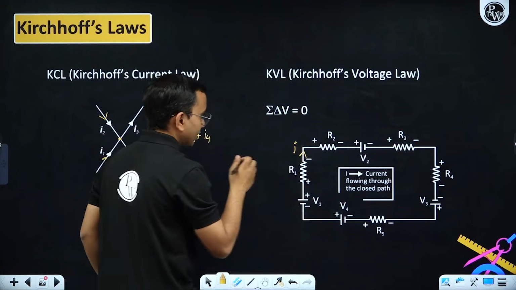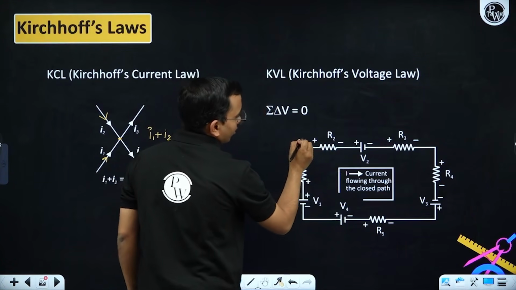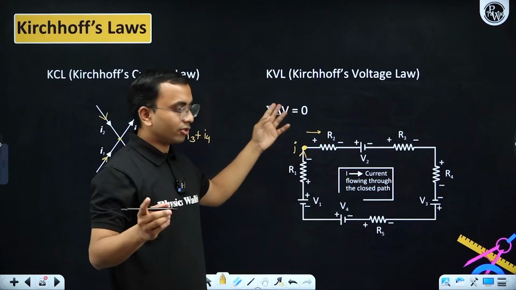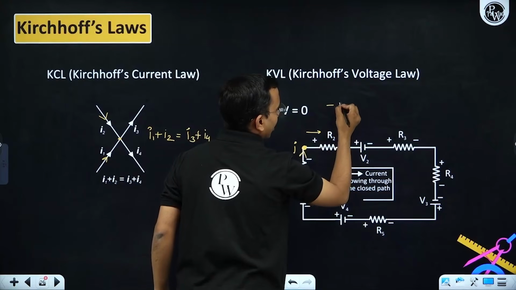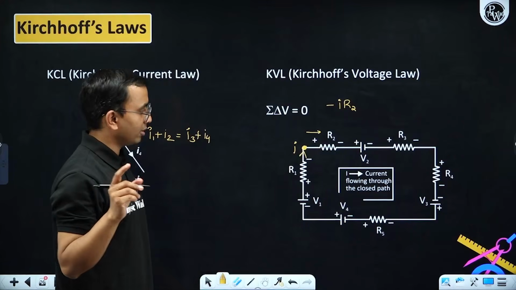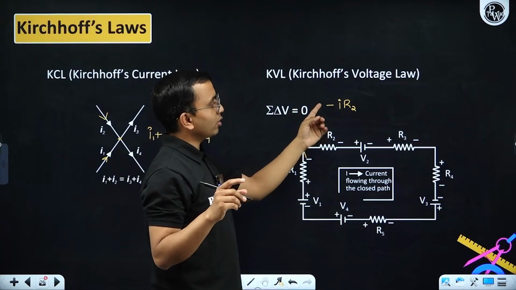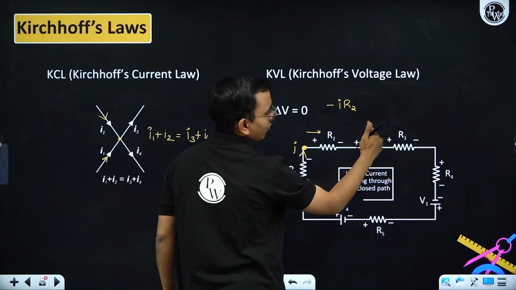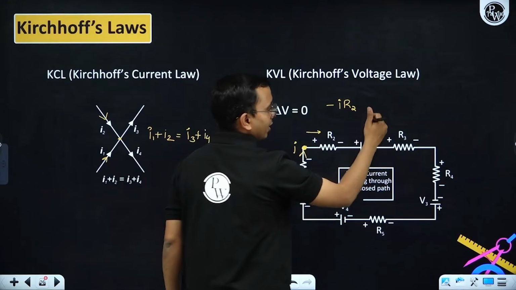Okay. Let us take, I am moving in closed loop, starting from this point. We will come back to this point. First of all, this resistor is there. I am moving in the direction of current, there is a drop. So I will say potential drop is minus I current into R2. V is equals to IR for the resistor. Therefore, I am saying drop as IR2, because this is a drop, a negative sign is there. Now, a battery is there. I am moving from positive to negative of the battery. Is it a gain or a drop? Drop. Positive to negative, a drop. So minus V2.